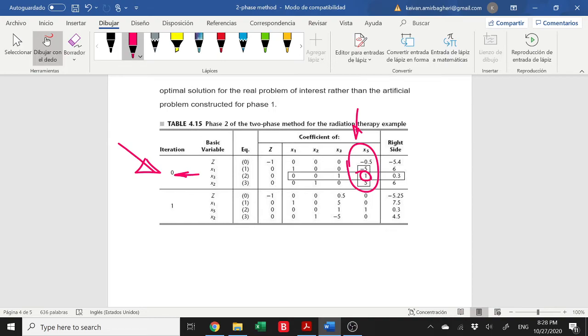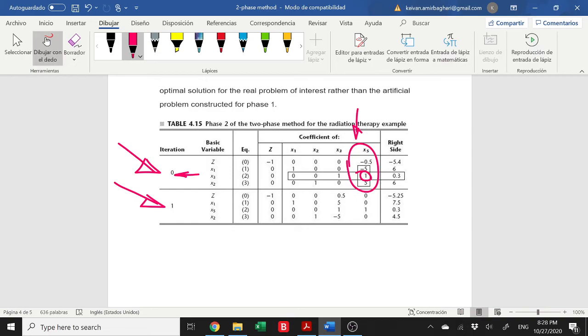One important item, guys. Some of you asked me, in the case of minimization, what happens to the leaving variable? It is totally indifferent. As I told you in class, in both cases we divide the right hand side by the positive values of the pivot column and we select the minimum number of these divisions. So after one iteration, this is the table that we have in our problem.